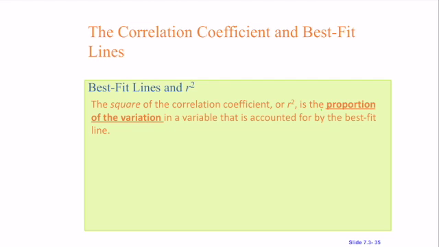So let's say I have a correlation coefficient of 0.5. That's like a weak correlation, right? If I take R squared, that gives me 0.25. So 25% of the variation in the data is accounted for by the best fit line, right? So that makes sense that it's a weak correlation if only 25% of the data is accounted for by the best fit line. This is why you want strong correlation. If I had r equals 0.9, R squared would equal 0.81, so that means that 81% of my data would be accounted for by the best fit line.